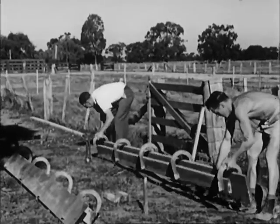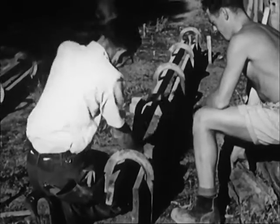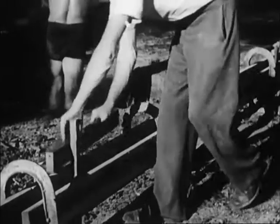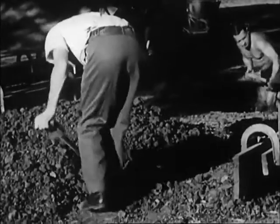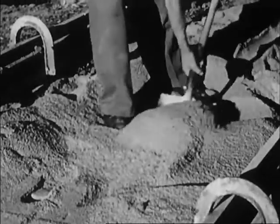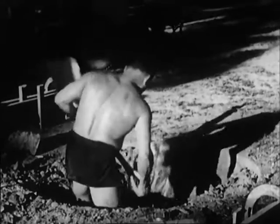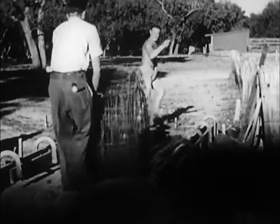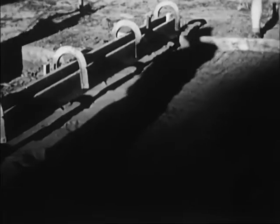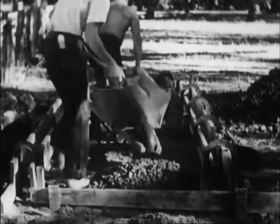To make the raised sides for the shower platforms, forming is placed in position on either side. Supports are driven in to hold the forming upright and it is checked for level. The excavated earth from the well is spread evenly over the platform area to raise the shower platform and provide the correct fall towards the well end. A layer of sand is spread over the earth and the platform is levelled off. The foundation must be strong, so a wire mesh is laid on top of the sand. This wire acts as a reinforcement and strengthens the concrete platform. A coarse concrete is then spread evenly over the shower platform area.